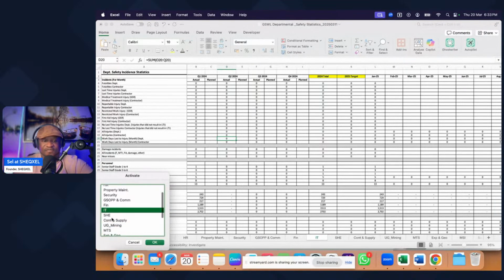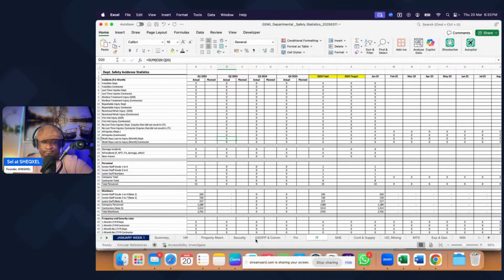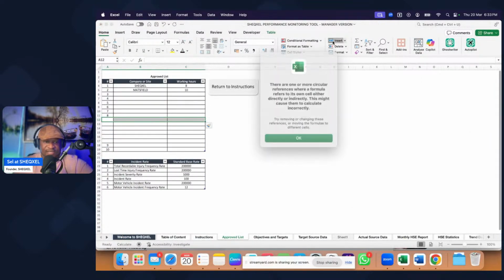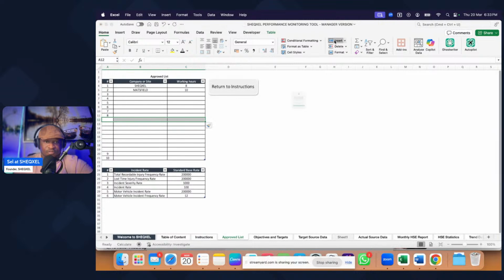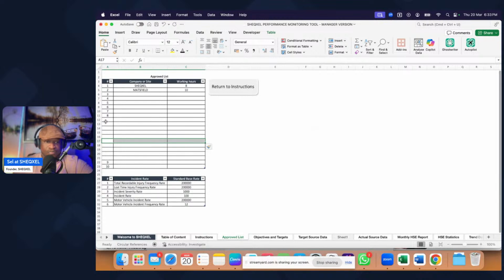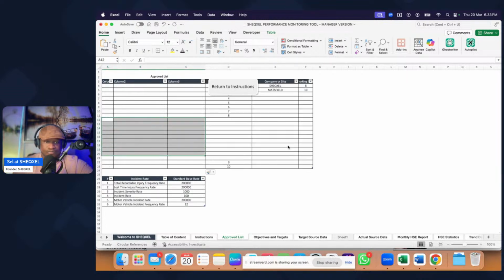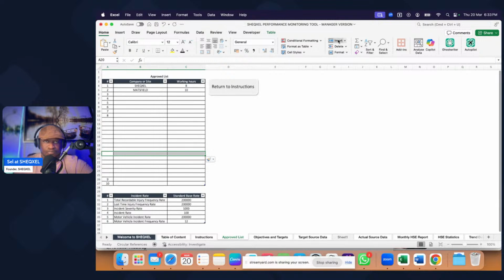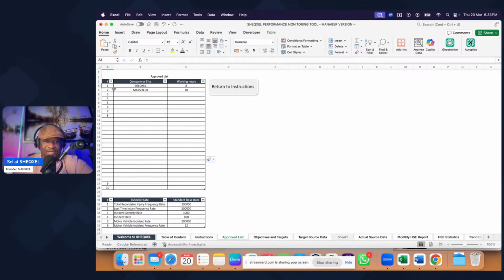1, 2, 3, 4, 5, 6, 7, 8, 9, 10, 11, 12, 13, 14, 15, 16, 17, 18, 19, 20. About 20. Because it's about 20, where we are going to be entering the various sites, I'm going to make sure that it can go all the way. So we are going to make sure that we can account for all the 20 sites. The sites are all going to be here.